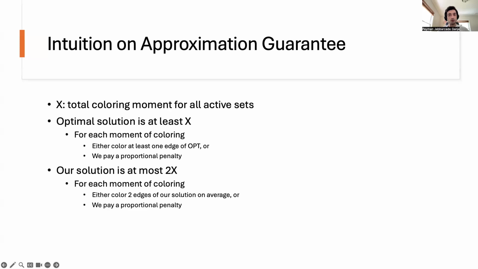So this is for the optimal solution. So the optimal solution is at least X. For the Goemans-Williamson solution, for example, if we look at some vertex V that is connected to the root in the Goemans-Williamson solution, then on average, any time that we use the color of V, we are coloring two edges of the Goemans-Williamson solution. And if V is not connected to the root in the Goemans-Williamson solution, then we pay a penalty equal to the amount that we use the color. So basically, we can conclude that the solution of Goemans-Williamson is at most 2X, and it means that it is a two-approximate solution.